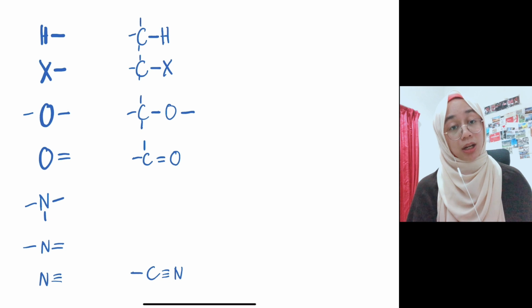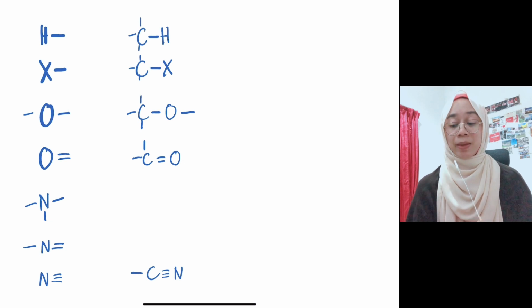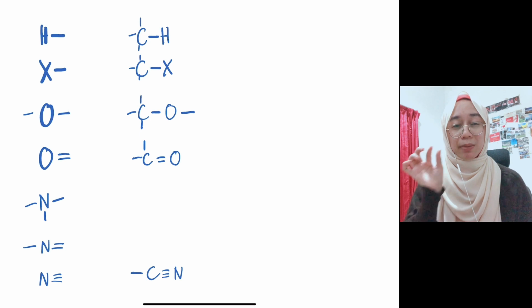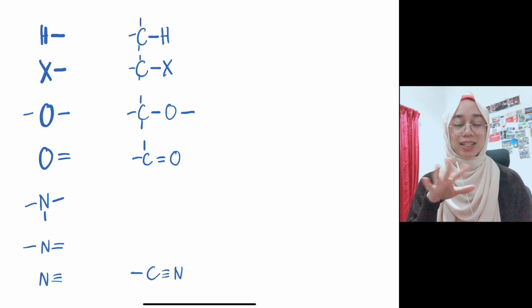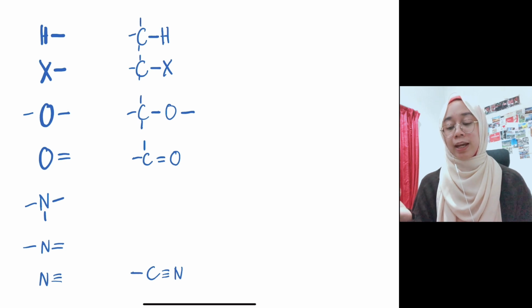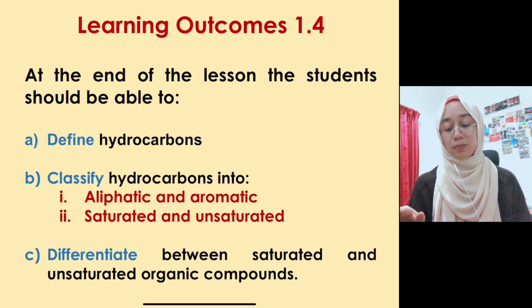Tak banyak pun, kita ada carbon, hydrogen, halogen, oksigen, nitrogen. Sebab kalau kamu ingat benda ni, berapa banyak bond maksimum yang dia boleh buat, benda tu sangat membantu kamu later on. Okay, so basically kita settle dah untuk 1.3 yang bahagian last kali. Okay, so Miss just nak sentuh pasal how many covalent bond carbon boleh form ni. Okay, so now kita pergi kepada 1.4.